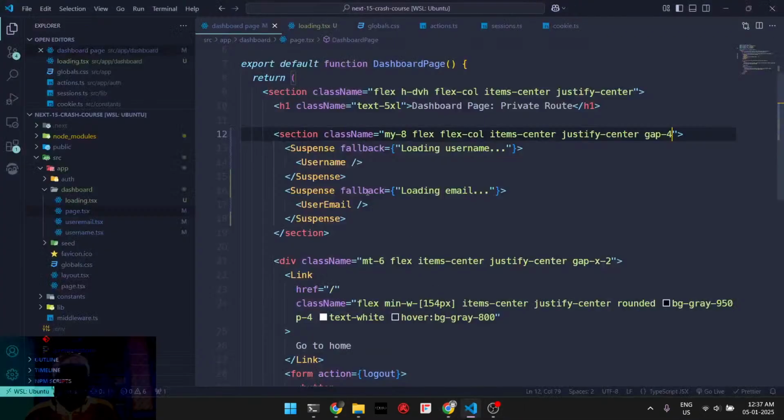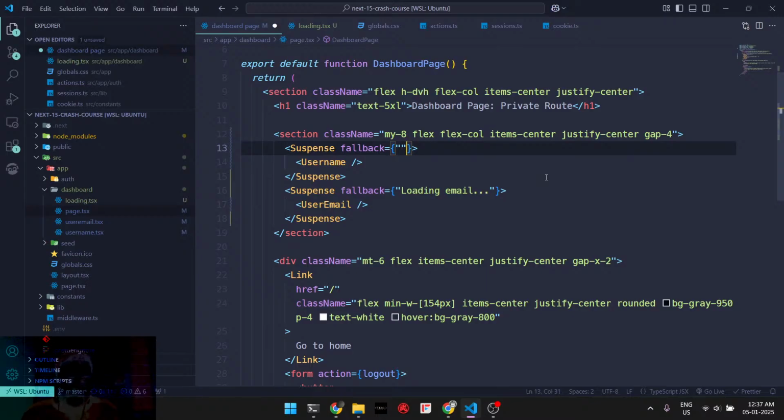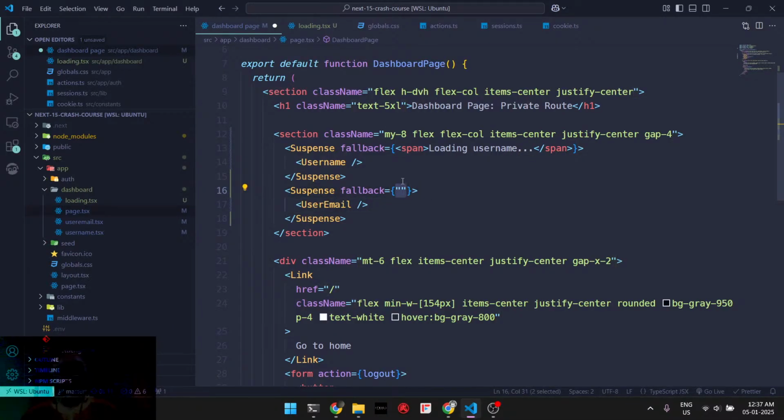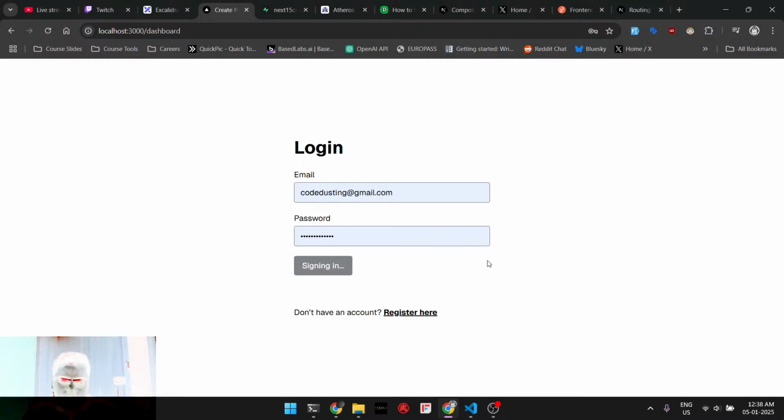You just have to wrap the things around the suspense boundary, provide a fallback, hopefully not just text, hopefully something like a skeleton loader, which I showed you how to create, right? Of course, you can tweak it out. No issue there. So let's call it span. Let's also call it like span, but you get the idea, right? So that's what streaming is all about. And Next.js actually makes it extremely easy. Cool. So that takes care of sign in.